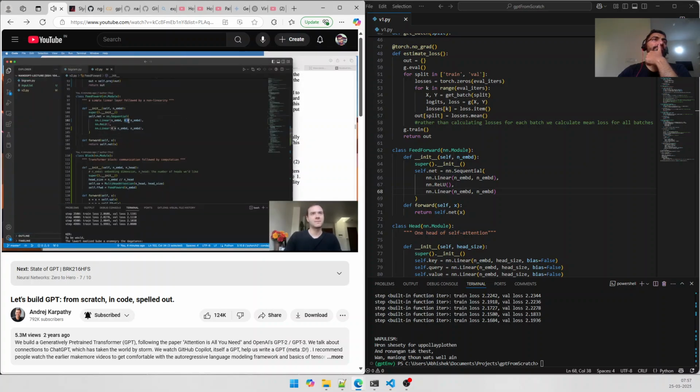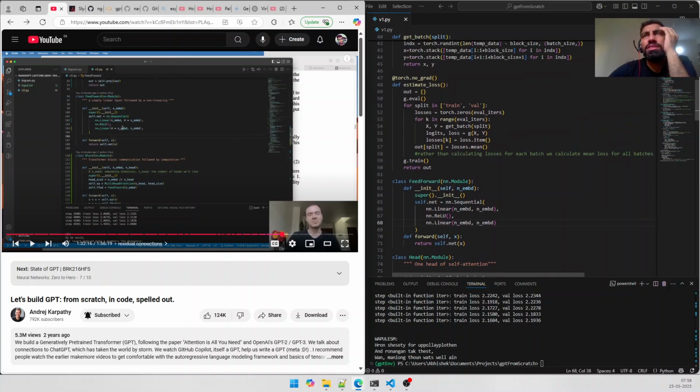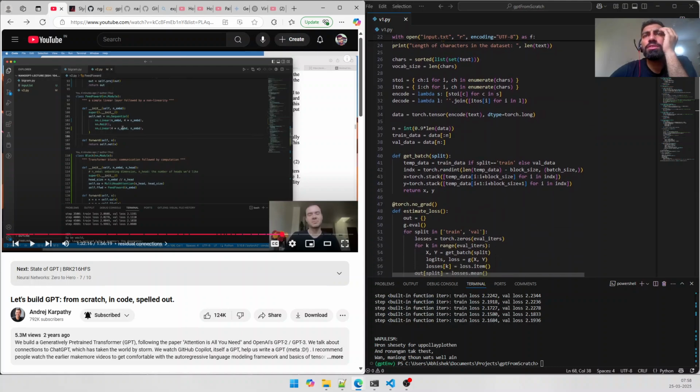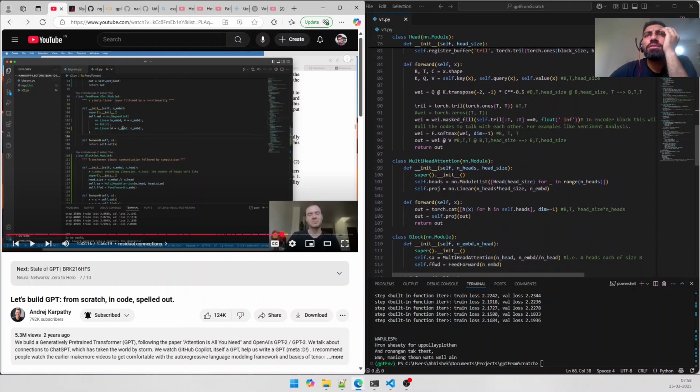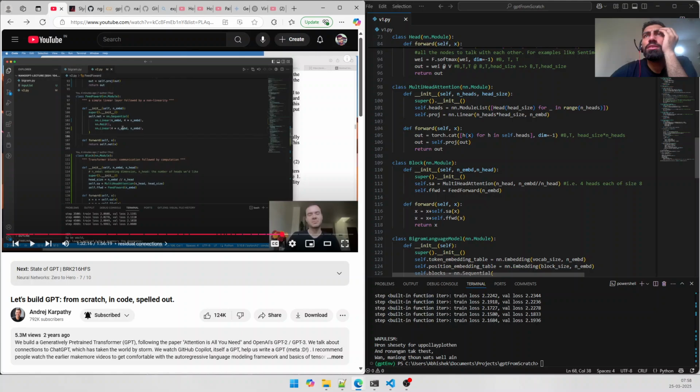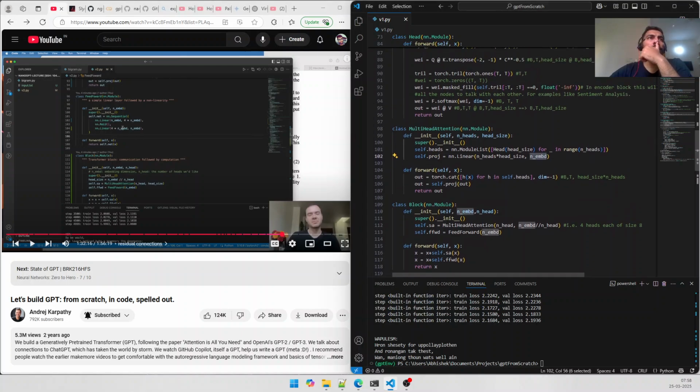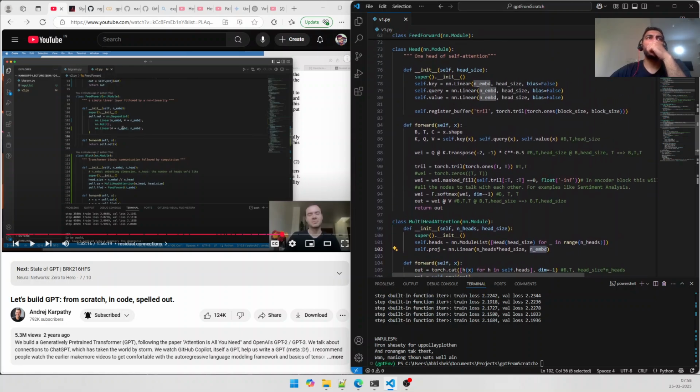So I came here and I multiplied 4 times n_embed for the feed forward, and then from 4 times n_embed coming back down to n_embed when we go back to the projection. That is not residual, that is just the projection that we are doing. Projection means internally we can have as big heads and the output coming out, but we want at the end to come as an embedding. That's the main reason. I don't think this is anything to do with the residual here.